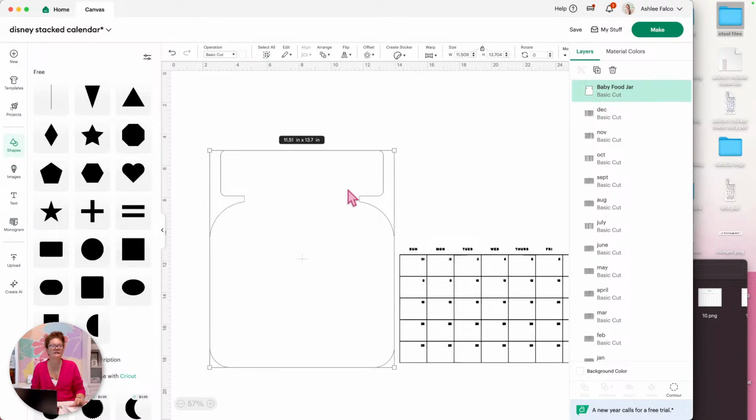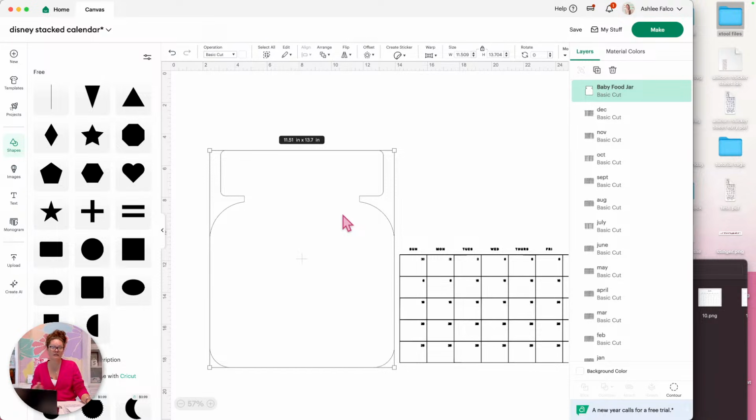Okay. So this is technically what we put all of our calendars on, whatever we decide for the toppers, your theme. This is going to be the rectangle, all right? So what we're going to do at this point is take this, and we have 12 months in the year, so we need 12 of these.